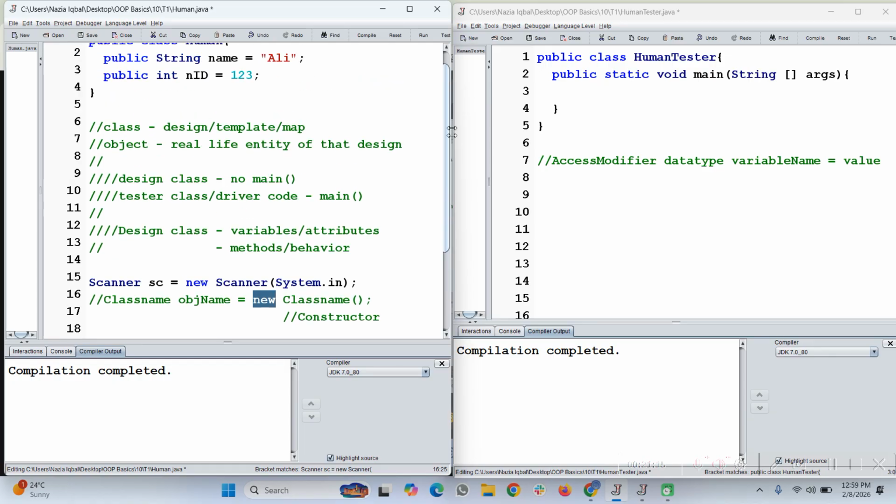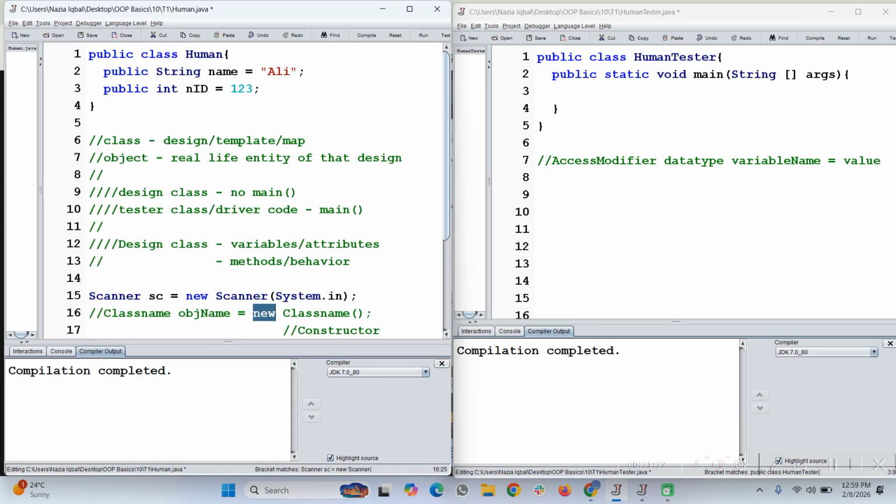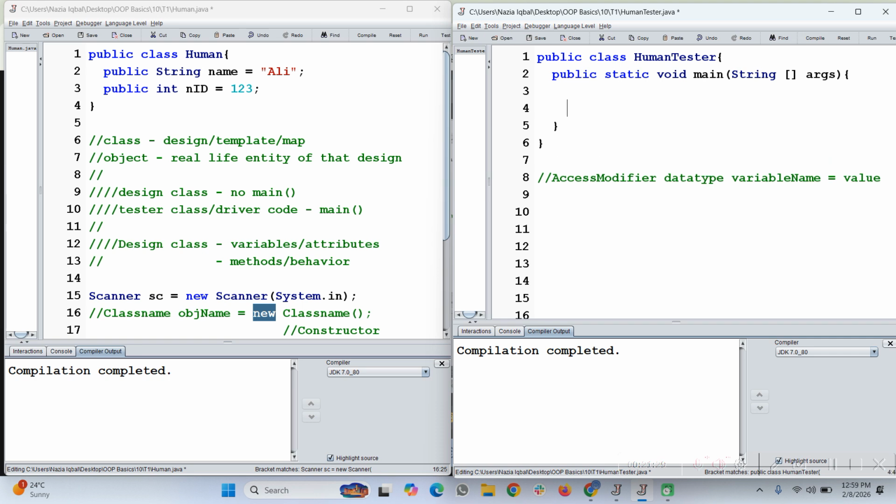So now let's create an object of the human class. Obviously the first thing I need to mention is the class name, as I am creating an object of the human class. So let's write human. The second thing, I need to mention the name of the object. We can give any meaningful name, maintaining the variable naming convention. The name of the variable and the name of the object is the same. So let's take the name of the first object as h1. I am creating the first object and the name of the object is h1.